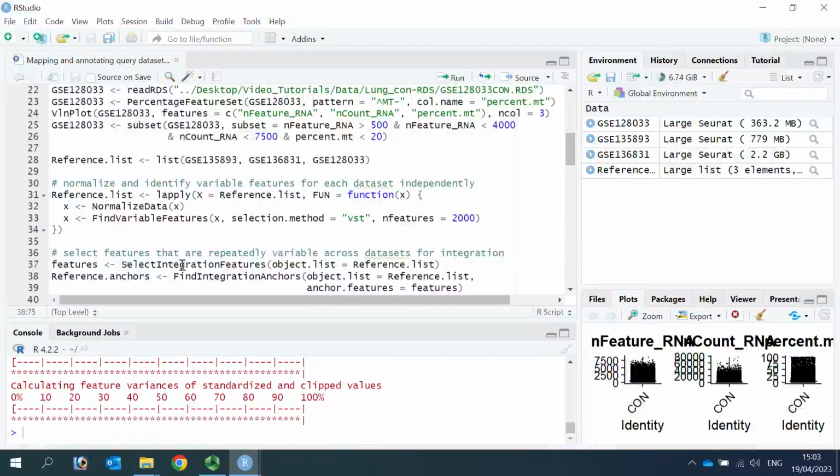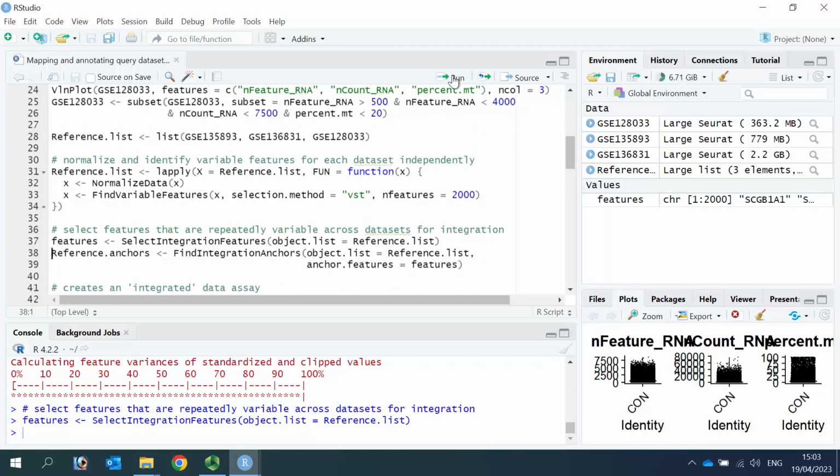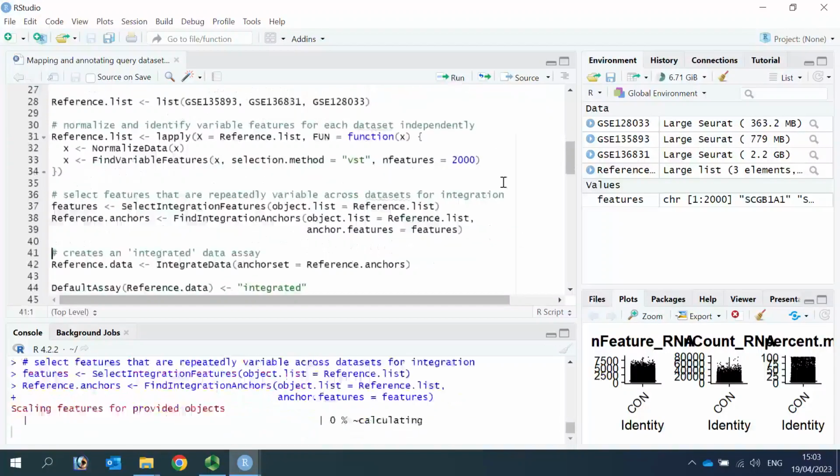Then next we can select integration features from the data list. Now we can find the integration anchors. Let's run this function.